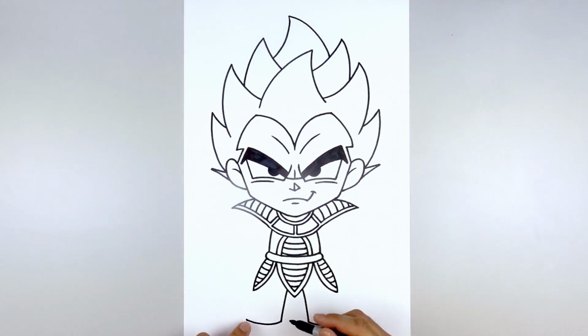Let's round out the top of the foot. Starting on the left, we're going to draw a half circle, curving up, and then bending this down, aiming towards the heel, we'll stop there. Same thing on the right side.